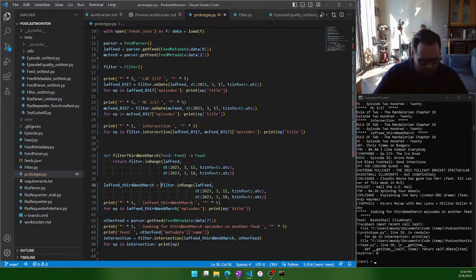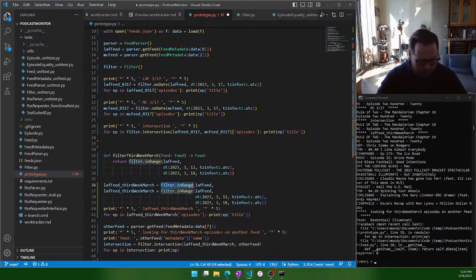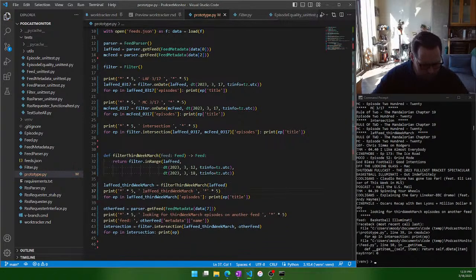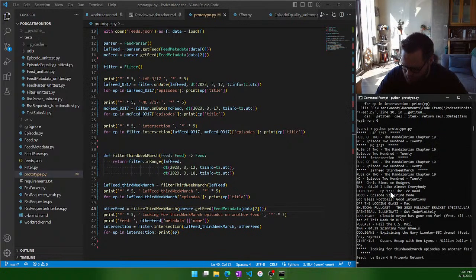And now instead of this line, we will say filter 3rd week March LAF feed. And then here we'll say other feed, and we'll go filter 3rd week March. Put that in there. And now it should go significantly faster, but I guess still fail on the same issue.